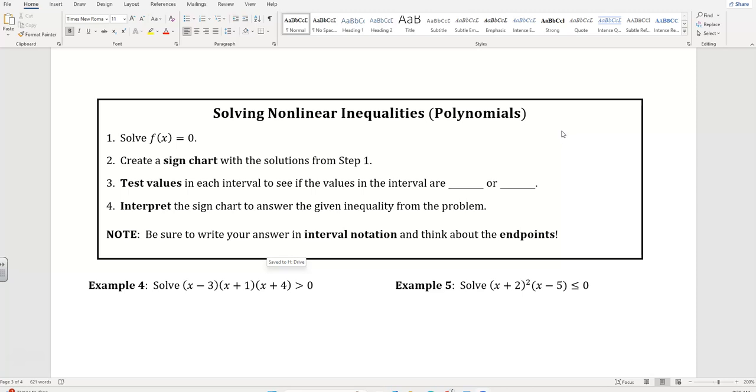So you want to find the zeros, because whenever we're talking about a function being greater than or less than 0, we're talking about it going from negative to positive or positive to negative. And the only way you can get from negative to positive is to cross 0, if you have a continuous function. So we need to know where this function equals 0, because that's going to be our cutoff points. That's going to be the places where we switch from positive to negative or negative to positive.